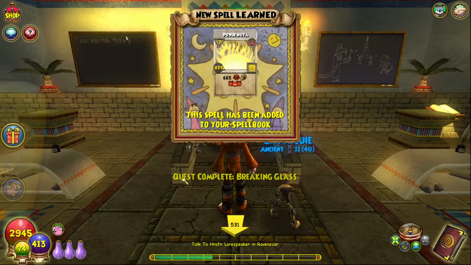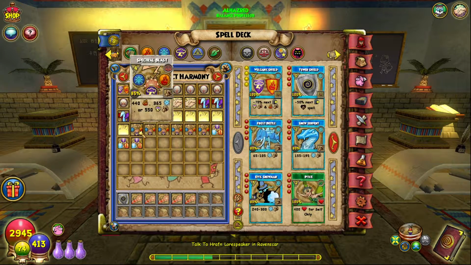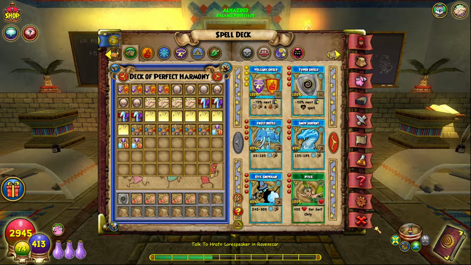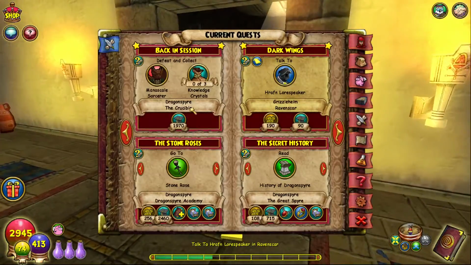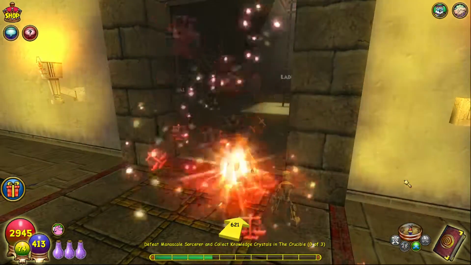And there we go. We get pets, and we have our new Power Nova spell. Power Nova does damage to all enemies, and it used to give your opponent a minus 25% or weakness, but now it just hits them all. So yeah, that's a good thing. Within the first 4 minutes, we have gotten this, and now we will go back to Dragonspire.